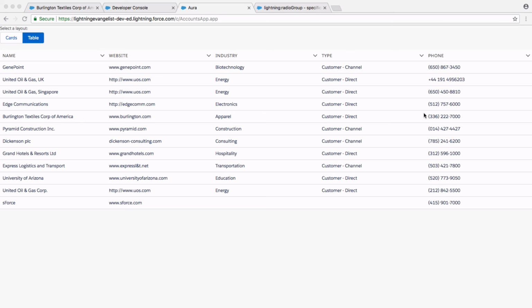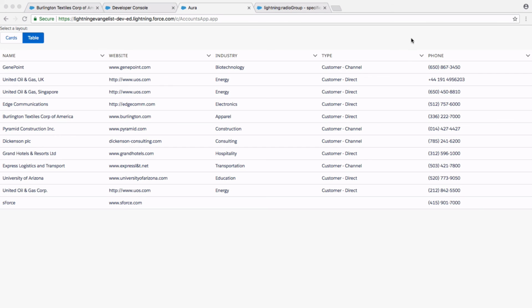So what I would like you to implement as an exercise, if you're doing this hands-on as you're watching the video, is a lightning input, a text box here, and then a button by it called search. When a user enters a value, any text, and clicks on that search button, or maybe even on key up, like when they start typing, automatically this list needs to be searched and refreshed, and it needs to display the results that match the specific criteria. Say pick a name, perhaps a name.